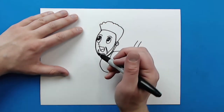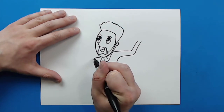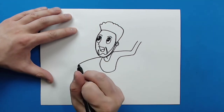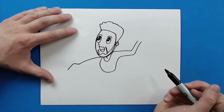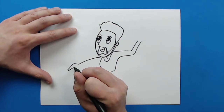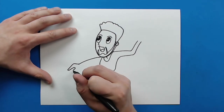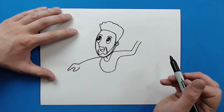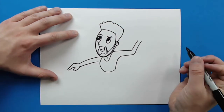Then, starting over here, I'm going to draw his other arm. So I'm going to start right here, and I'm going to draw a line that's just going to curve all the way out to here. Then I'm going to make a line that's going to go up and then down like this for his hand. I'm going to just curve it around like this. And then I'm going to just curve around here. Then I'm just going to draw a line that's going to curve across and then come down.